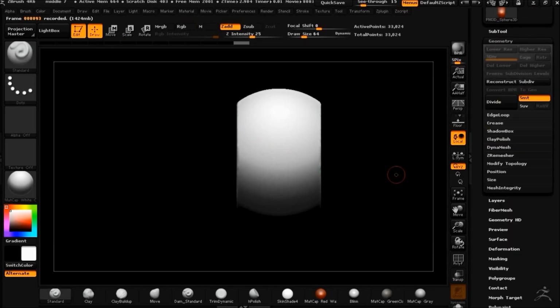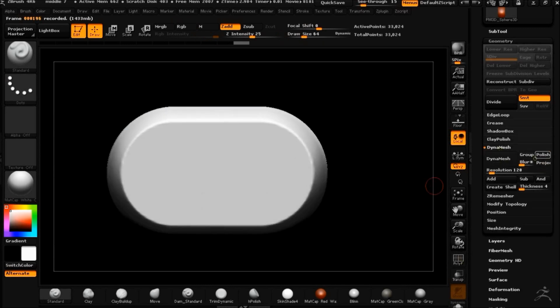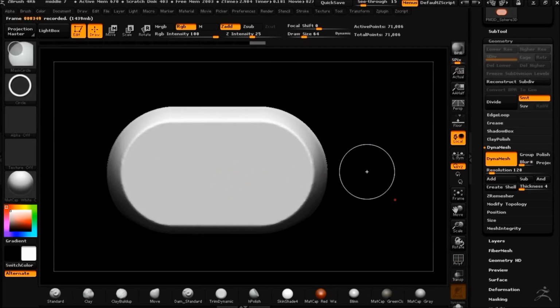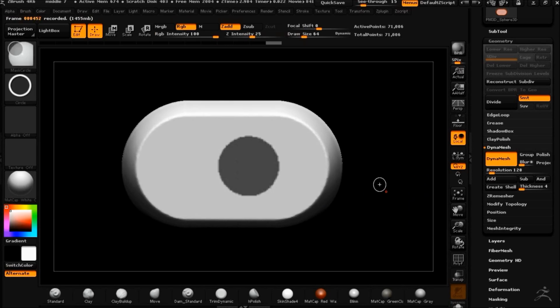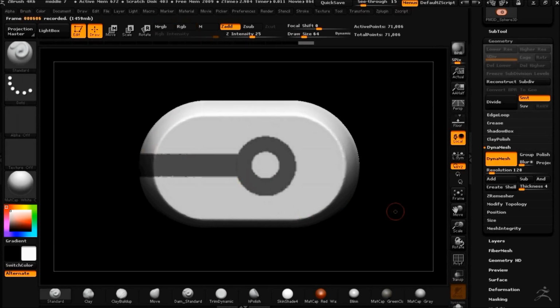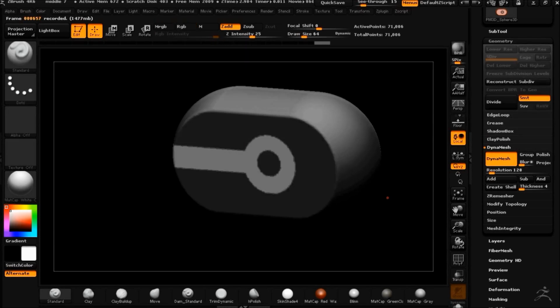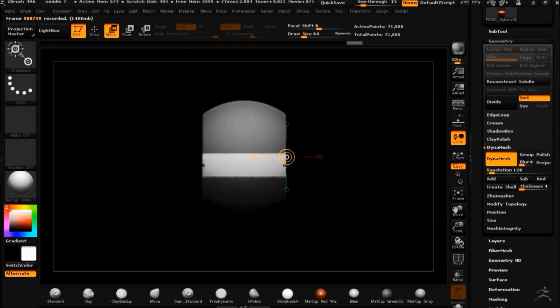On this tool I will use Dynamesh a lot, because, as you can see, there are stretched polygons. Now I Dynamesh and they're pretty much gone. I want to make some sort of output on there, so I'm going to mask the place where I want it to be and then hit inverse mask by clicking outside of the object.